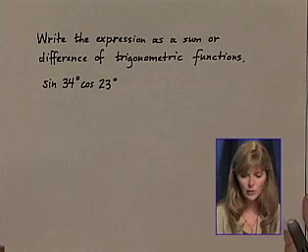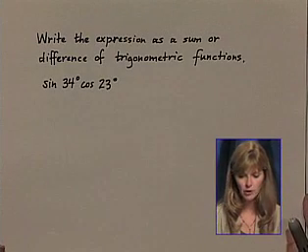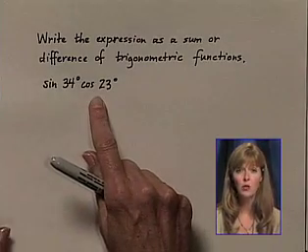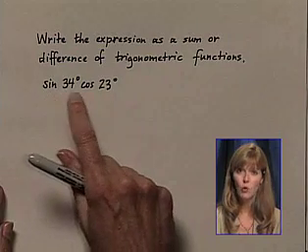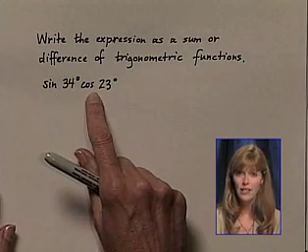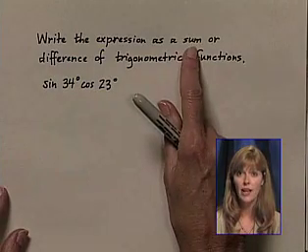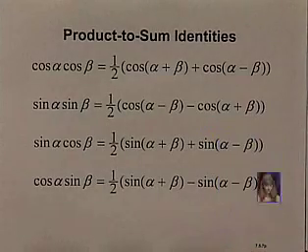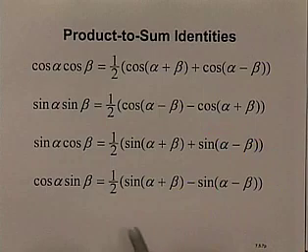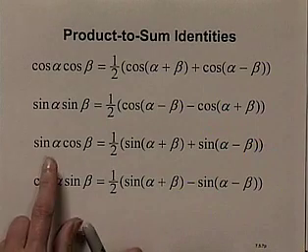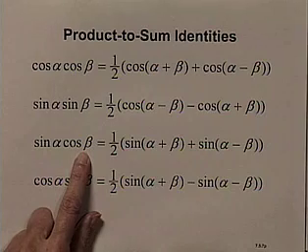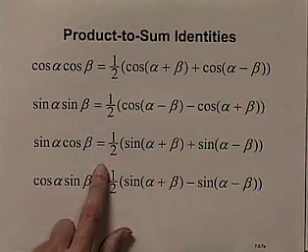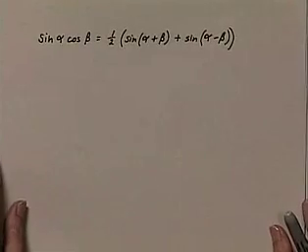We want to write the following expression as a sum or difference of trigonometric functions. And we're given the sine of 34 degrees multiplied times the cosine of 23 degrees. At the outset, what you want to notice is that we're writing this to begin with as a product, and we're asked to write it instead as a sum or a difference. Let's refer back to those identities that we saw earlier, the product to sum identities. In our particular instance, what we had was the sine of an angle multiplied times the cosine of an angle. And so the formula that we're going to be interested in using will be the one that's given in this third line. Here I have that formula rewritten.